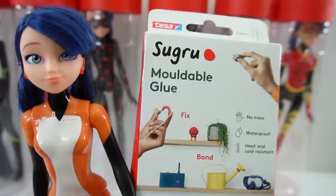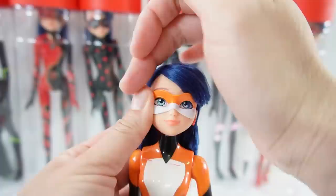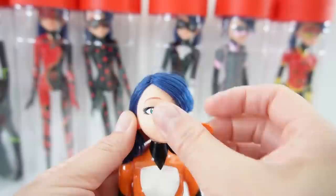And so I'm going to be using Sugru, and we're essentially going to have this mask here to reveal her eyes, and then create and put the Sugru all the way around her head. And I also want her pigtails to come out because I still want to see that it's Marinette underneath.